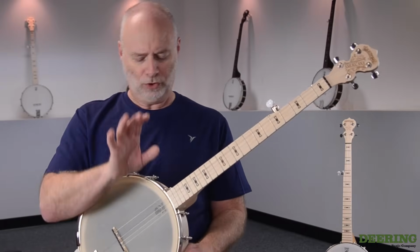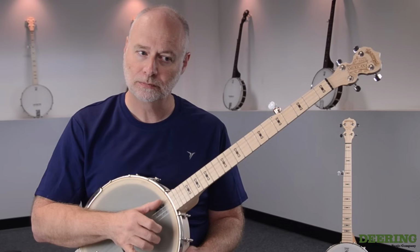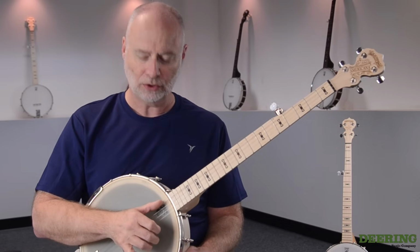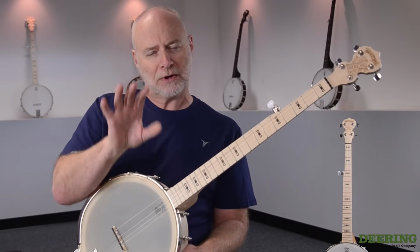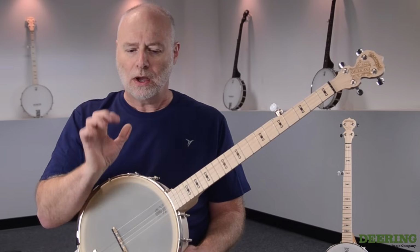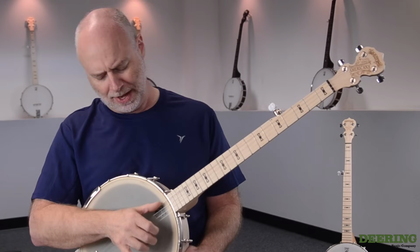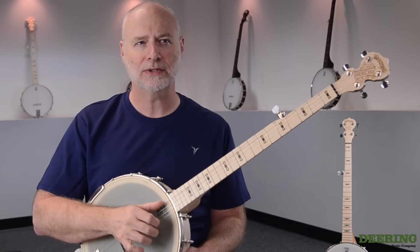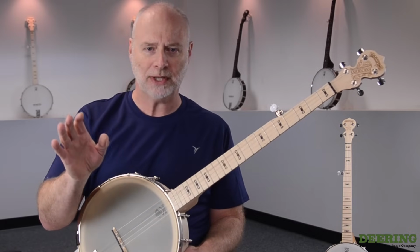Okay, now what we've done here today is we've done the brush, we've done the pluck, and we've done the hit. Now at the very beginning, I said we were doing these out of sequence, and we did. I wanted you to get the hang of the brush first, because the brush with your thumb hanging off of the fifth string is really the secret of clawhammer. Once you get the hang of that, everything else falls into place.